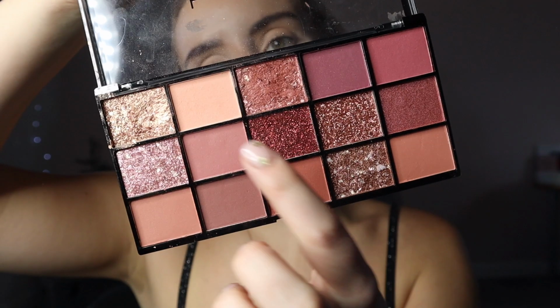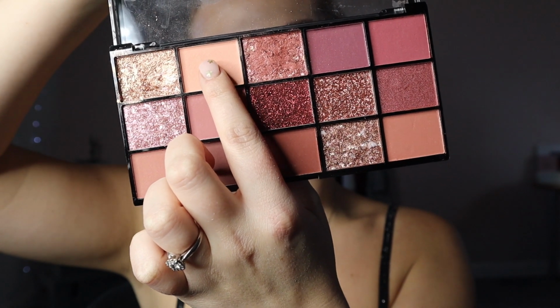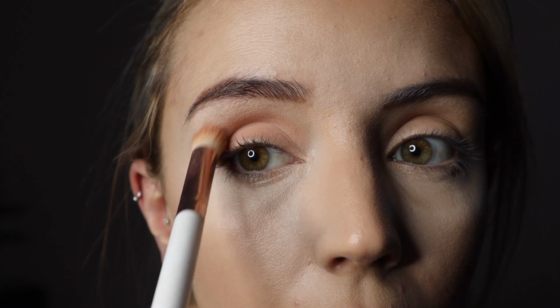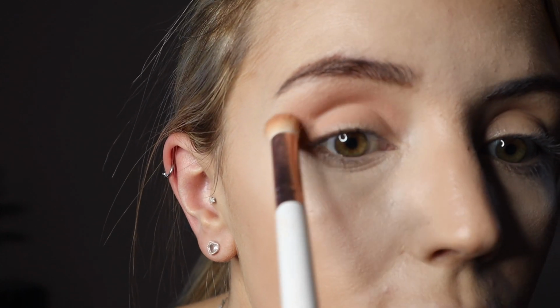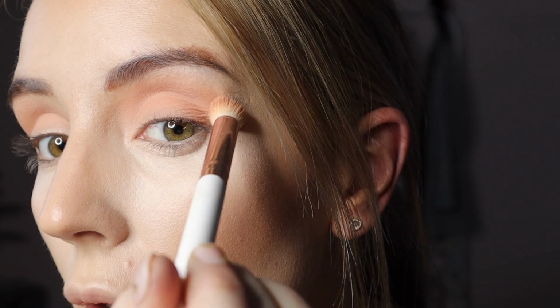Then moving on to eyes, I'm using this gorgeous palette from Technique. I'm taking this light peachy shade to start with, just as my base for the lid as I go. I'm just going to blend everything on this lid and then move on to the other one, and then start off with another darker colour and just keep blending.